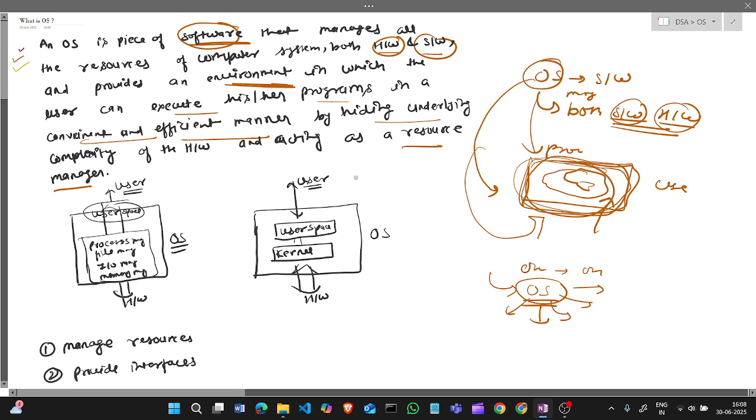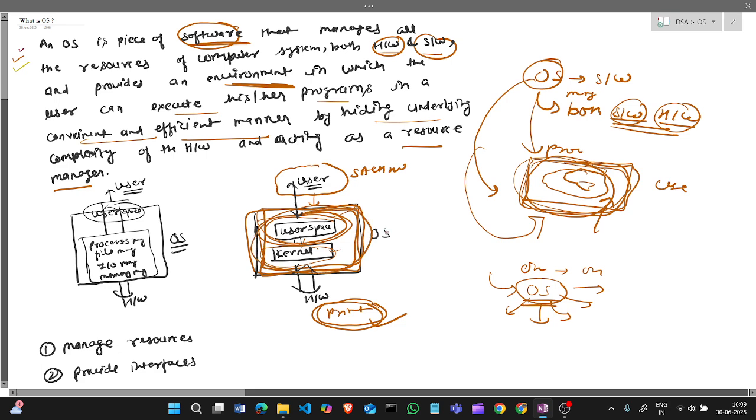Now see this. Suppose I am a user, Sachin, and I want to print some paper. I just click on the print option and it will print. This is handled by the operating system. This is the whole system, and this section is the operating system. It provides me a user space where I can see the options, like browsing and VS Code, etc. The kernel is working inside this, and we will see what is happening inside. It provides the output, a print, without me knowing what is happening inside. So this is the operating system.